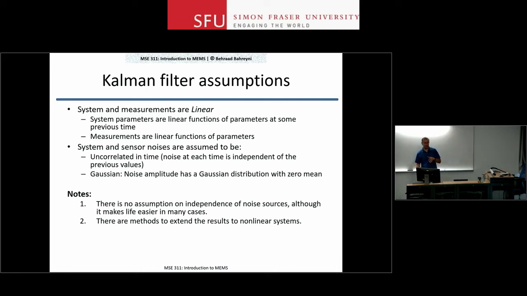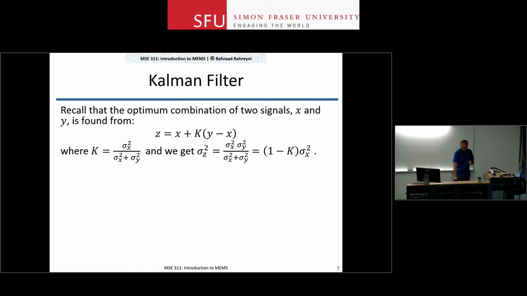Basically, you're shifting the bias point. If you have to take into account the nonlinearities in a bit more detail, you can still do that. But a typical nonlinear system, you can probably just figure out how it behaves around its bias point and apply the Kalman filter as a linear system to it. And then, as we said, the noise doesn't have to be Gaussian, but some of the calculations are going to be a little bit trickier.